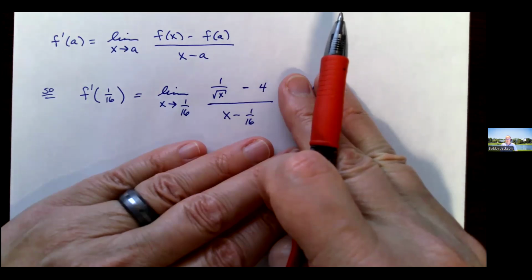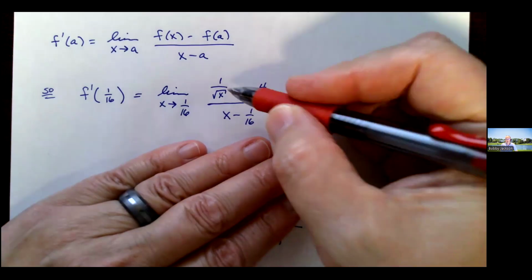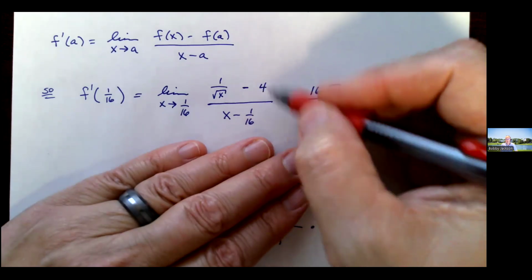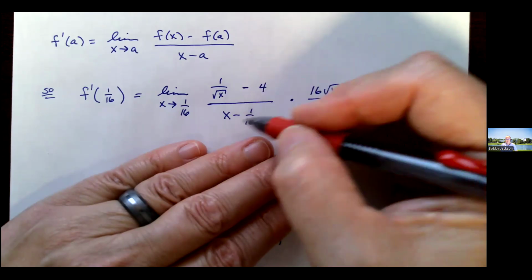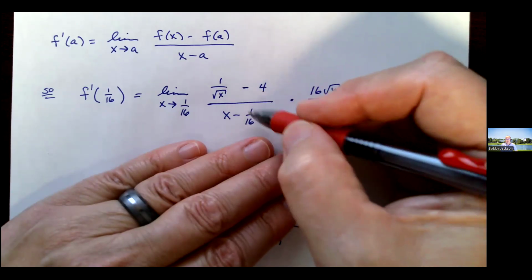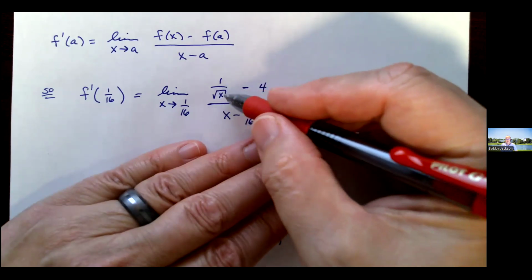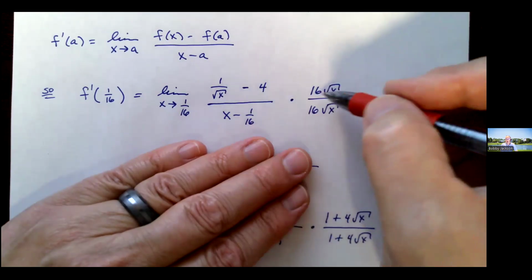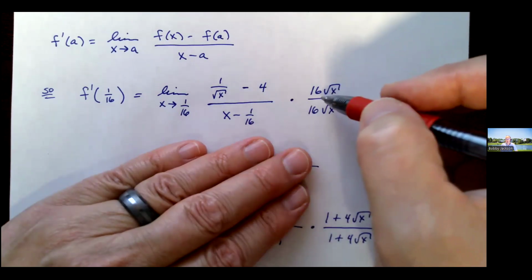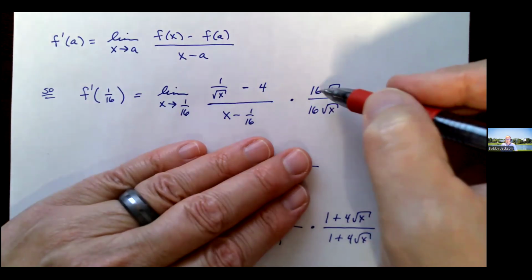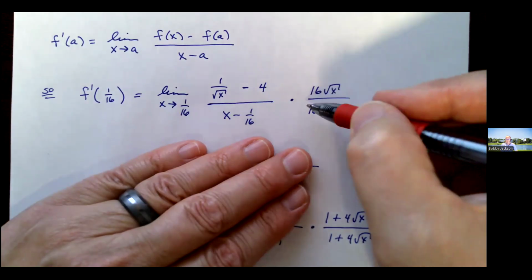Notice we have a complex fraction. We've got these smaller fractions, one up here and one down here, inside the bigger fraction. So I'm going to use the technique I've done in class, and that is to multiply by the least common denominator of all my smaller fractions. This denominator is the square root of x. This denominator is 16. The least common denominator in this case is 16 root x. Of course, I do the same on the top and bottom. The grand total I'm multiplying by is 1.